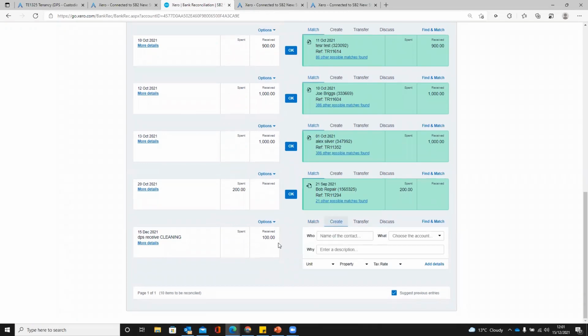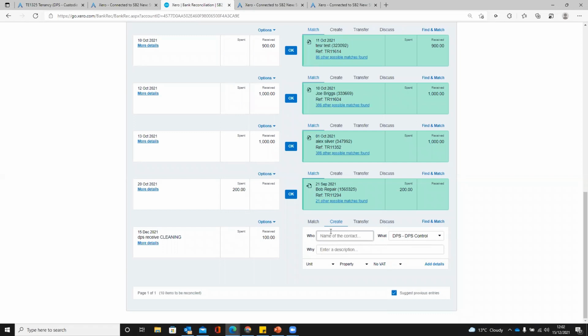If you ever have any deductions with the DPS in Xero, you use the create function, because the DPS will send you money for whichever of the reasons you asked for the deposit to be deducted. I use the create function, you choose the account. So we're going to credit the DPS £100 or X amount. And this basically says to credit the DPS for that deposit that came through.